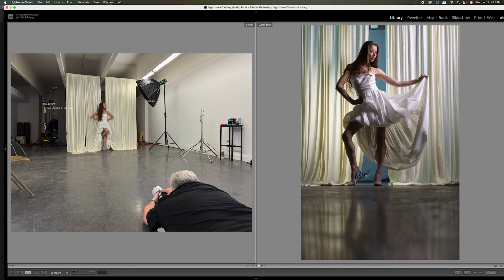Now you'll see, if you look at the image on the right, which is again straight out of camera, you'll see problems. We have a gap in the backdrop at the top. You know, I was laying on the ground, so we ran out of room. You can see her dress has some wrinkles around the edges, which would be nice to get rid of. There's some excess wrinkles in the background back there.